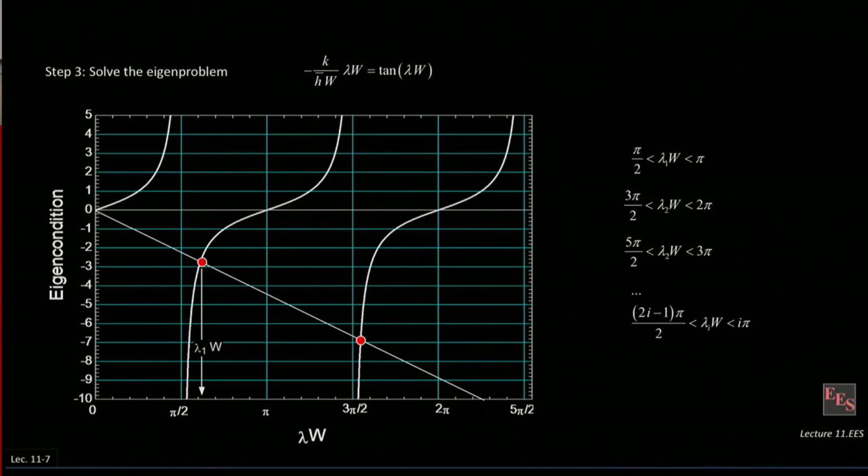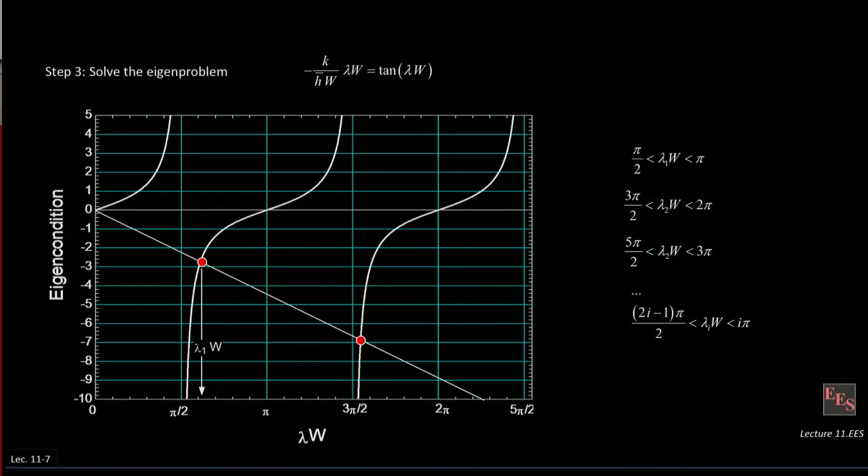So how do we decide what the bound is going to be? Well, what we're doing when we're solving this eigen condition, or eigen problem, is we are forcing the left-hand side to equal the right-hand side. If we don't know what the solution is going to be, one way to figure out where the period that I'm trying to solve would be is to plot both sides of the equation and look at where they intersect, because that's the solution to the problem.